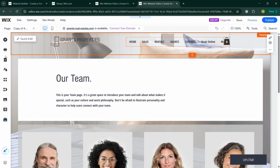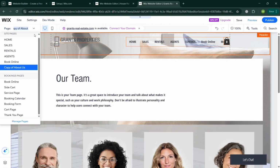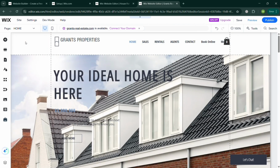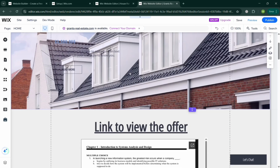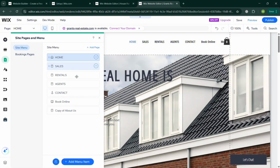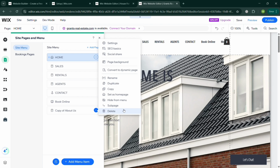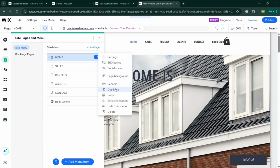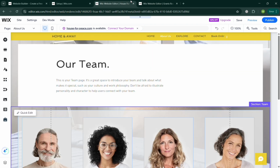So basically, in combining two websites, we can simply copy and paste some of the pages of the two websites that you want to combine. For example, we can go to our pages section, and on this website, we have a great homepage that you want to copy and paste to the other website. To start doing it, all you need to do is the same process, by clicking these three dots right here and clicking the copy option. Then go back to the other website we want to combine and go to the pages and menu section.